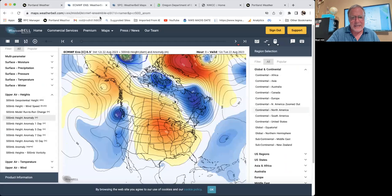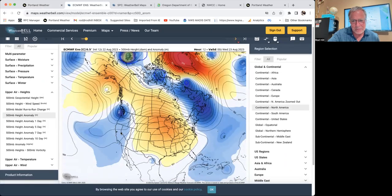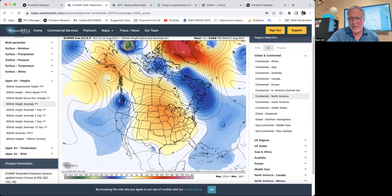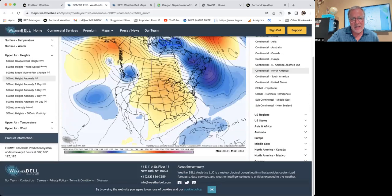Okay. Want to get into some of the weather maps that I use. This is the European 500 millibar model. This was this morning. Let me just move it to 4 o'clock this afternoon, or 5 o'clock, pardon me. Decent low, 564 low. It's moving across the Olympics and through the San Juans. And then by the time we get to tomorrow morning, here we are. See, it's to the north of us now. It's a northwest flow pattern that comes in on the backside. That's the marine flow tomorrow morning.